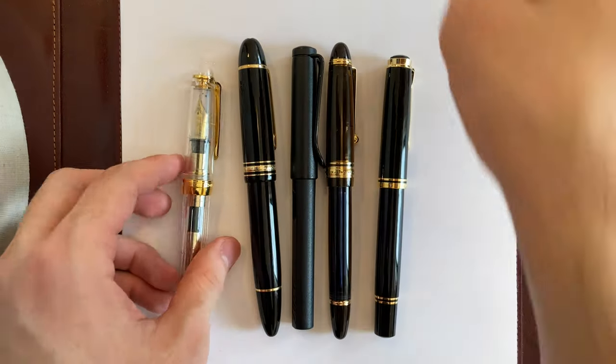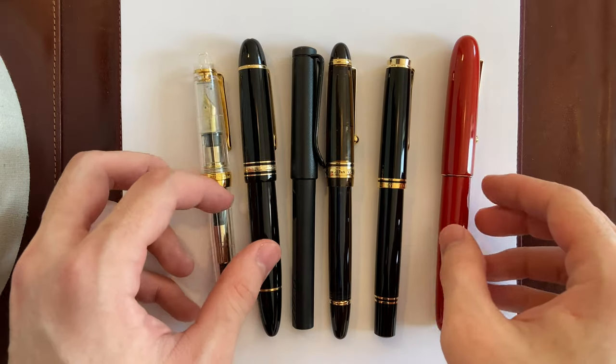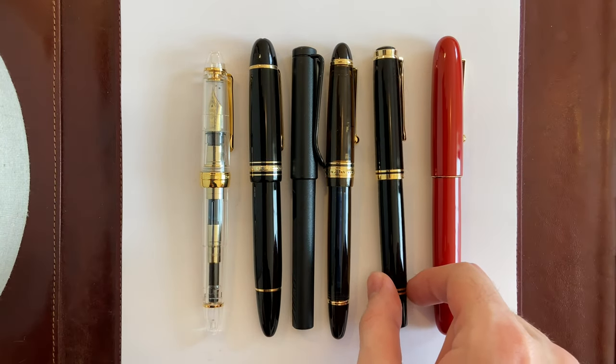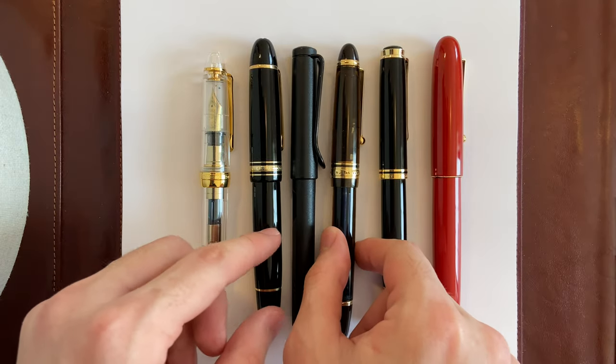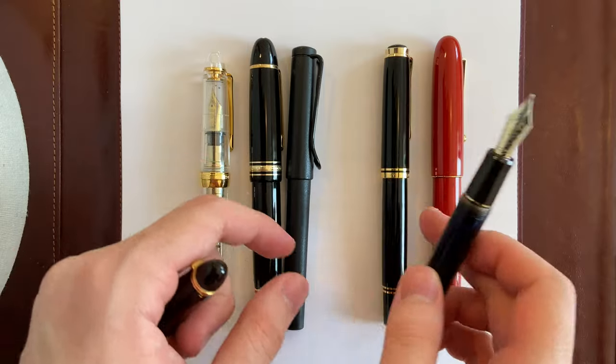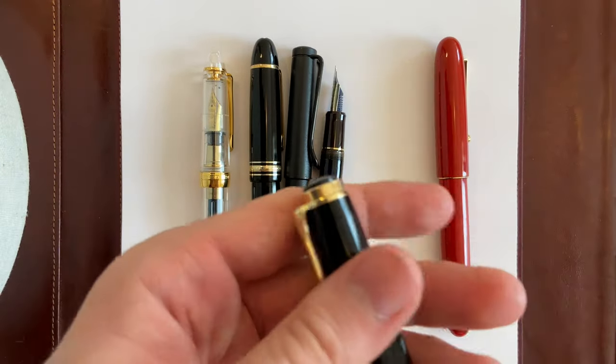And Sailor 1911, then you have Namiki Yukari Royale. As you can see, it is about the same size as the Pelikan M800, just a little longer. Now, let's unscrew.